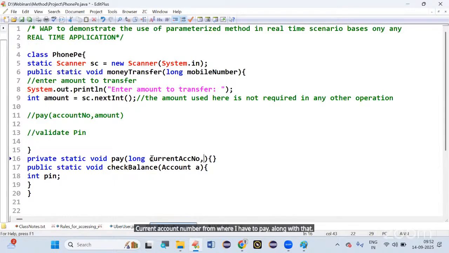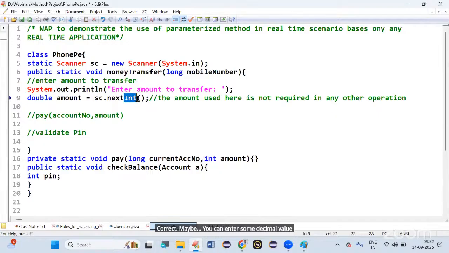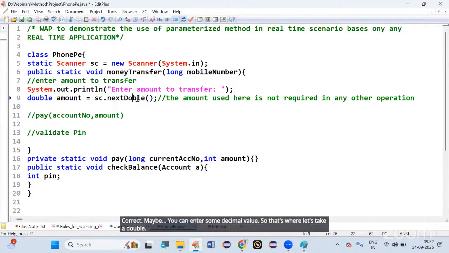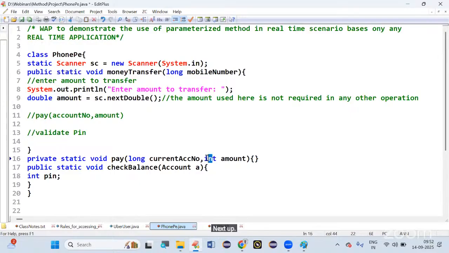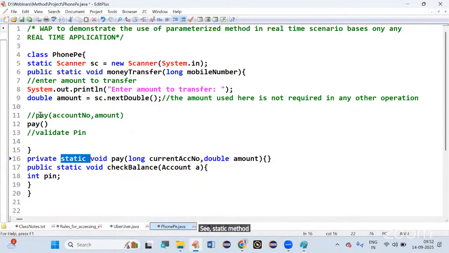Along with that, I need to pass the amount also, how much I have to pay. Maybe you can enter some decimal value, so that's why let's take double. So this is also a double parameter. Now to make the payment, I have to invoke pay in money transfer. How will I invoke it? You can call it directly. See, a static method of a class can be called from another static method directly.